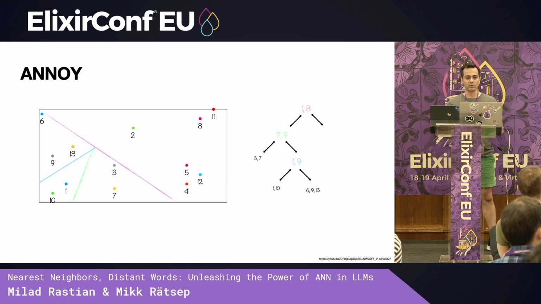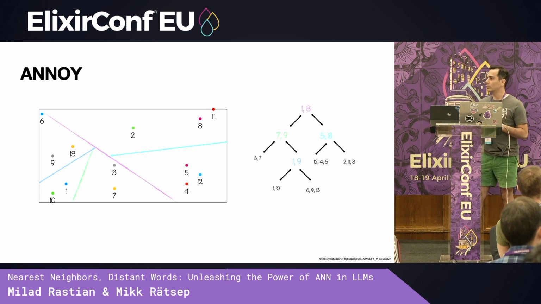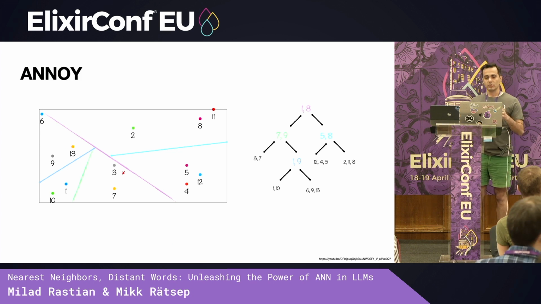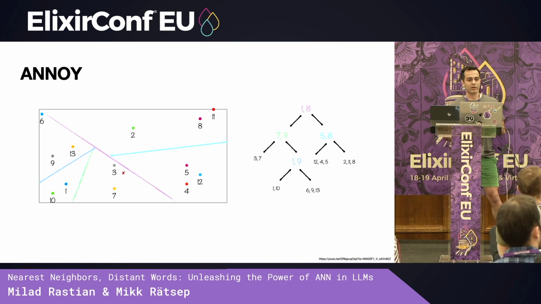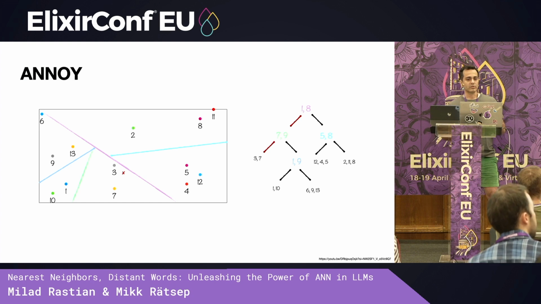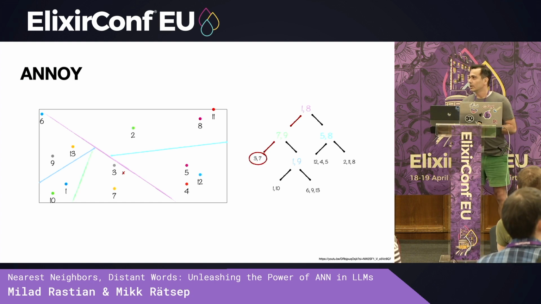We do the same thing to the right, and now we have our binary tree. We are able to do search using a binary search, which, as you know, has a big O notation of log n. So it's quite a bit faster to do lookups. Now, if I want to find the nearest points to this cross, all I need to do is ask, is it close to 1 or 8? It's close to 1, so we take the left side, and then we do the same. It's close to 7, and now we have the nearest neighbor.